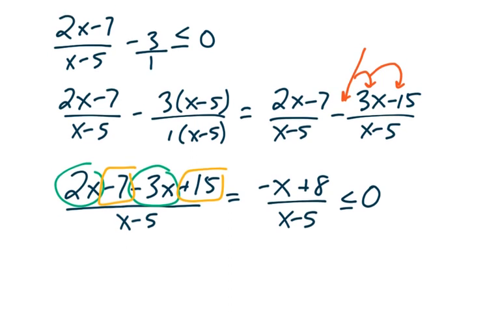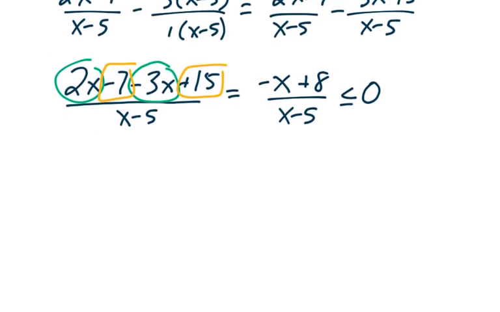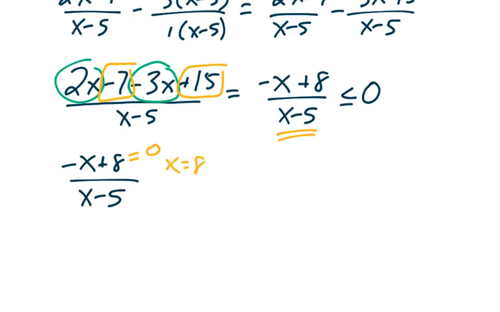Why don't you go ahead and solve this on your own, friends? Pause the video and check and see how you did. Now remember, it's a rational function, so you also have to look at the bottom and include that solution in your number line. All right, I'll see you soon. All right, the top is equal to 0 when x equals 8. The bottom equals 0 when x equals 5. So I'll put those two numbers on my number line.